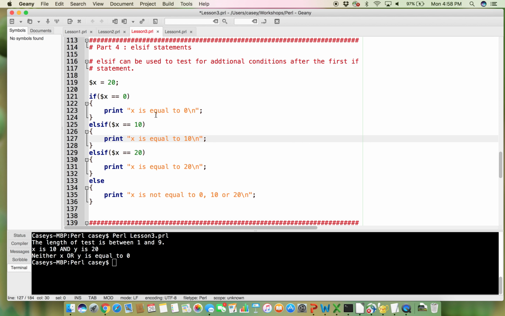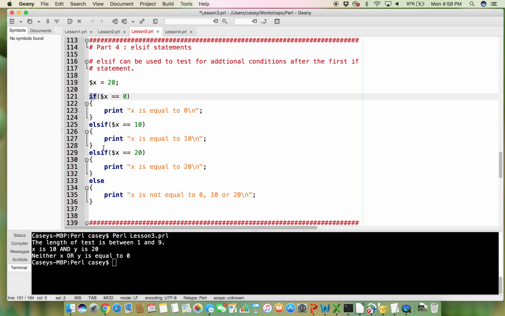Okay, so here's a simple statement. X is equal to 20. So I say if x is equal to 0, then print out it's equal to 0. If it's 10, print out 10. And this can go on and on. We know x is equal to 20, so we should hit this one. This is the basic structure. First is going to be an if.